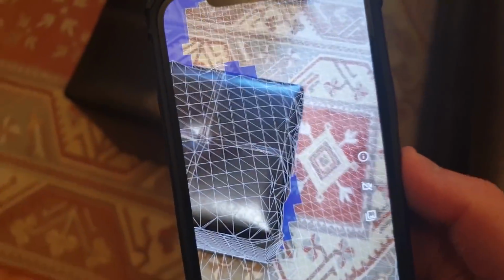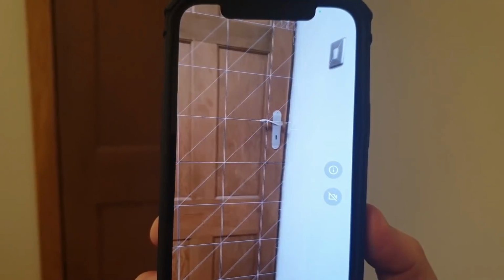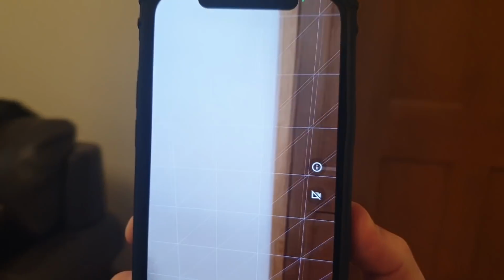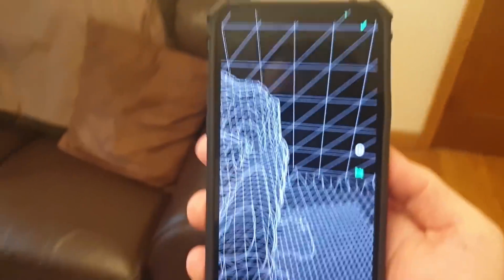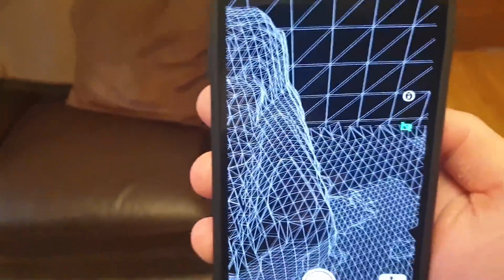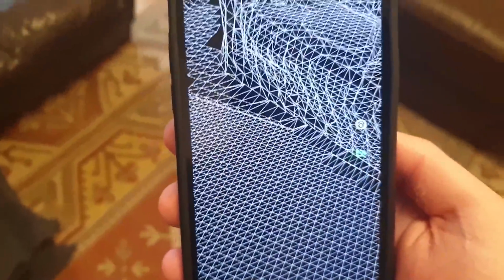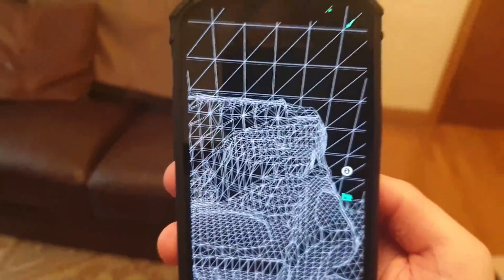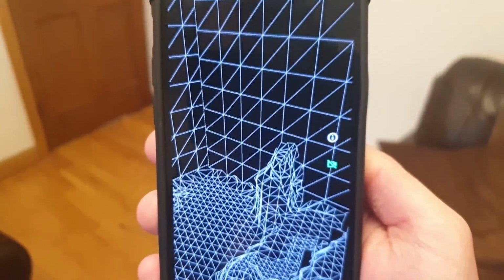Basically you just have the app open, you hold it up, and you can see a visualization of it trying to construct geometry around what the camera is looking at. And you can optionally choose to show or hide the color data as well. And this just proves that it is actually using distance data. Basically it uses the Lidar data to construct the mesh, and then the photo data to construct the textures that get wrapped around the mesh. So just by walking around at different angles and pointing your camera at different objects, rooms, environments, it will automatically construct the model for you.